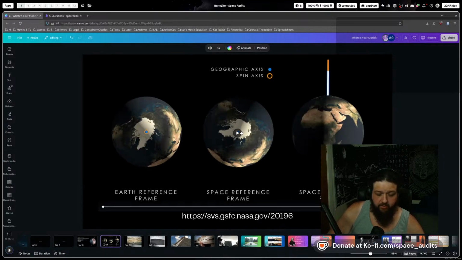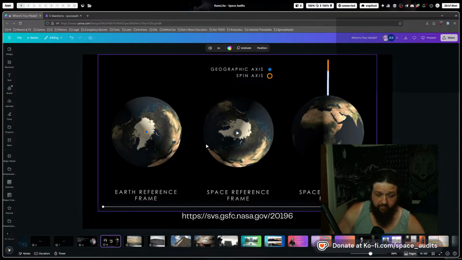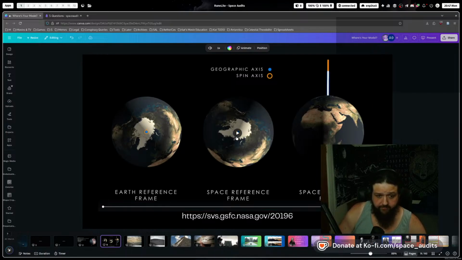Hey, quick little video from NASA here showing what the precession looks like from different frames. So if the Earth were stationary and we had a topographical view of the sky rotating over top of us, we'll see the one on the left and the two on the right are the same thing, like a God's eye view of the rotating ball precessing.